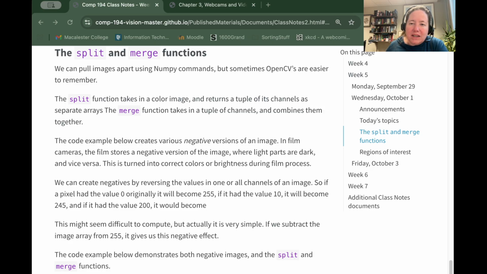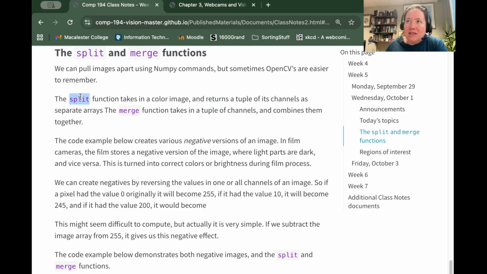All right, so here's the section in my notes. It's talking about the split and merge functions. These are paired together. And now, you have to be careful. We just learned about a split method for strings that takes a string and splits it apart based on certain characters that occur in the string. This is different. This is OpenCV split.